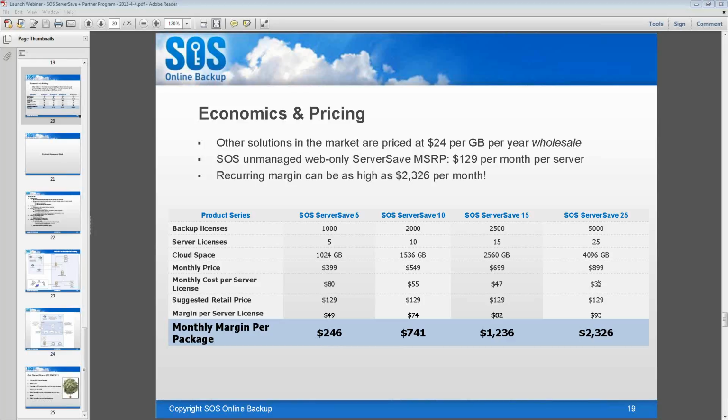Absolutely. And the other nice thing about the way that we have this modeled out is it provides an easy point of entry for you at a level that's meaningful for you. So you don't have to come in at the server 25 if what you really have is an immediate opportunity for 10.